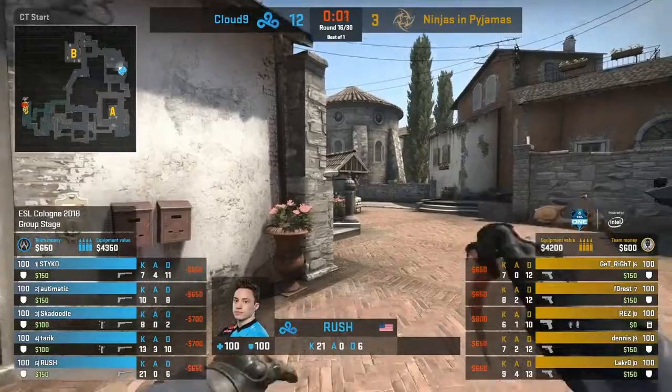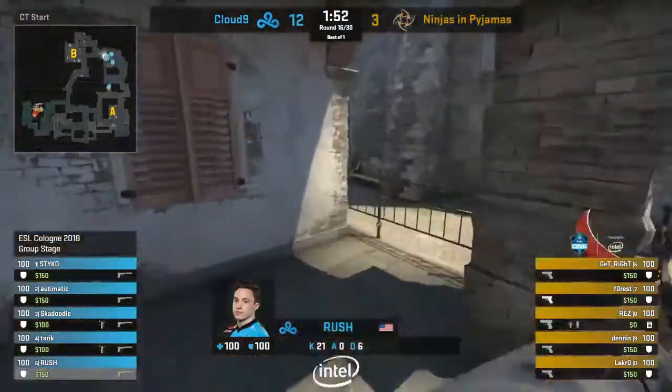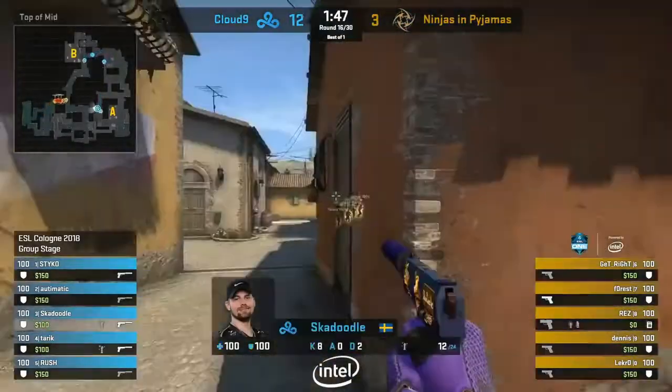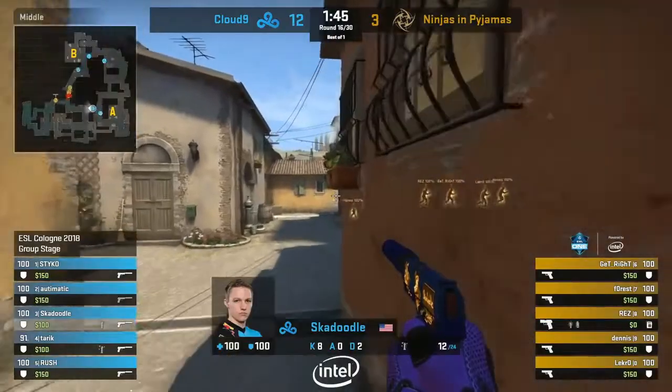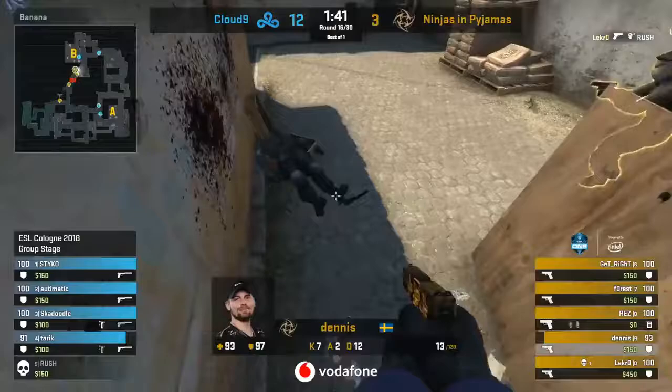You don't really seem to have a setup you really want to aim towards. Just maybe if you find the AWP, you pick it up. But actually, I think to be exact, they had it 3 times because Dennis had it once really early as well. Yeah, he might have picked it up as Skadoodle, I guess. I'm not sure. Yeah, it's possible. But either way, I get your point. They didn't save to try and get toward it. Lekro, good start. Rush down.